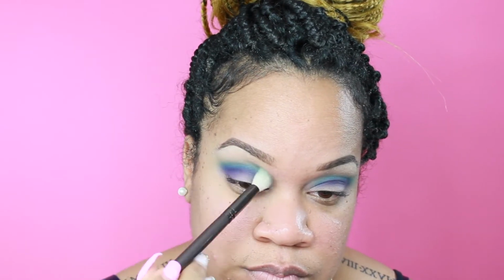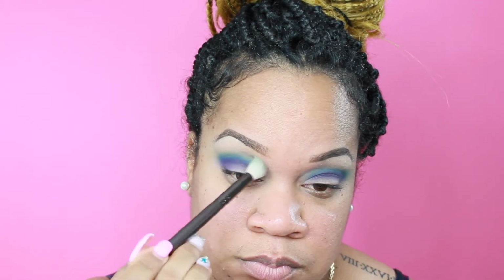Next, I'm going to use that Morphe tapered blending brush that I used earlier. However, this time I wiped all of the product off, so it's a clean blending brush now, and I'm just blending out the harsh line at the top of my crease.